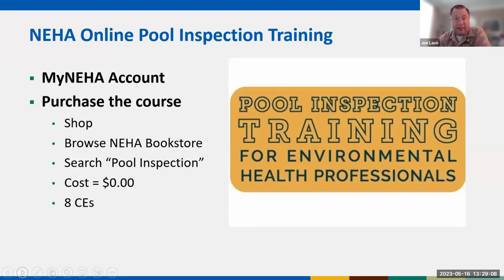It is available in the NEHA bookstore. In order to get it, you need to have a My NEHA account. So when you go to the NEHA website, you'll need to create an account, and then you need to purchase the course. But the cost of the course is $0. So even though you have to select the purchase and go to checkout, the checkout is going to be $0. Within the bookstore, if you just do a search for pool inspection, it's like the second or third item down, and you'll see this logo here for the online training module. After you check out, you'll have access and the link to get to their learning platform.